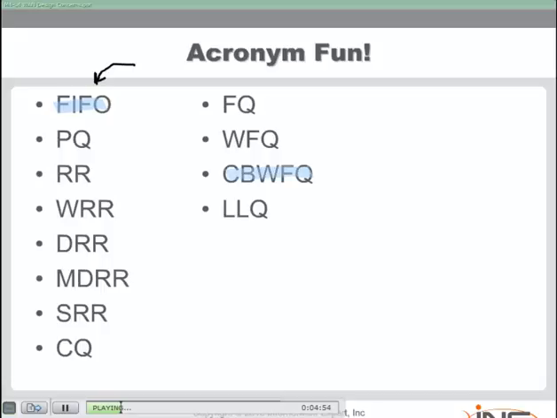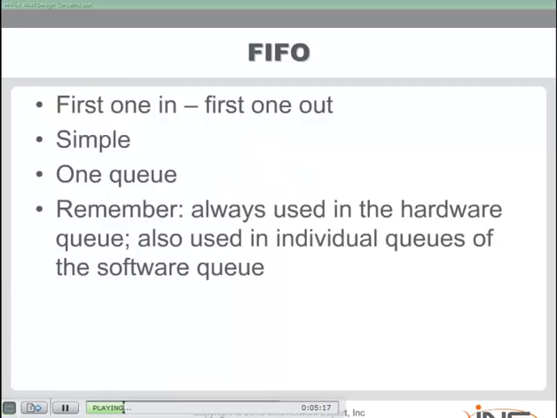Okay, so class-based weighted fair queuing, or weighted fair queuing, or low latency queuing. These are the most modern, sophisticated queuing strategies that will enable us to make sure that important packets are getting priority during times of congestion. We know that first in, first out doesn't do this type of prioritization. First in, first out queuing, when used in the software queue, yikes, it won't make a determination on whether one packet is more important than the other.